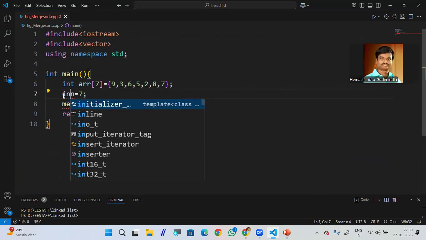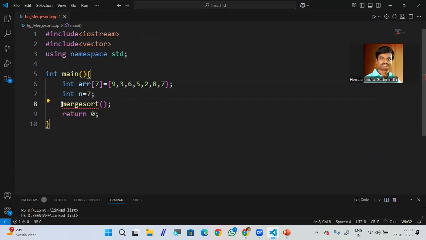Anyway, this function we didn't create yet, so that is why it is showing red color. It's okay. Now what do we have to do here? It is an array. Just go through the pseudocode. What are the inputs we have to pass? When we want to call the merge sort, the first index is 0 and the last index is n minus 1. You can write it as 6 or n minus 1.